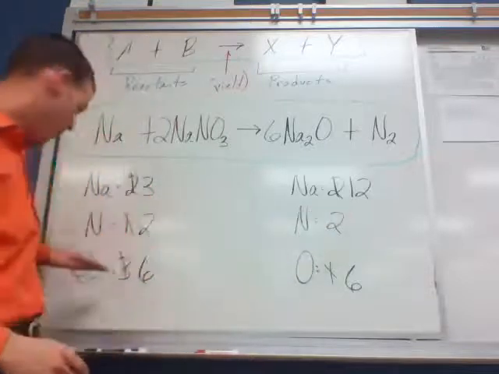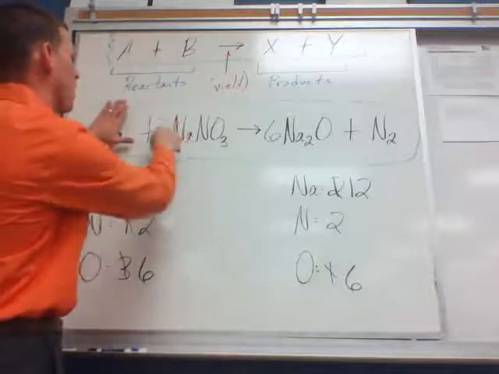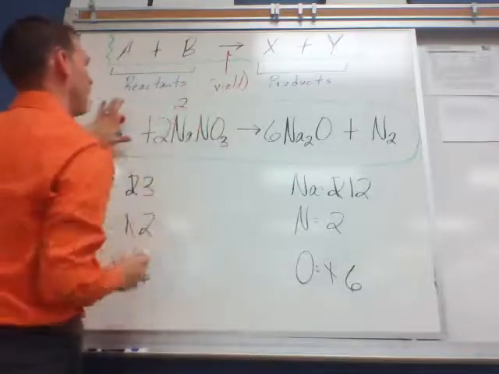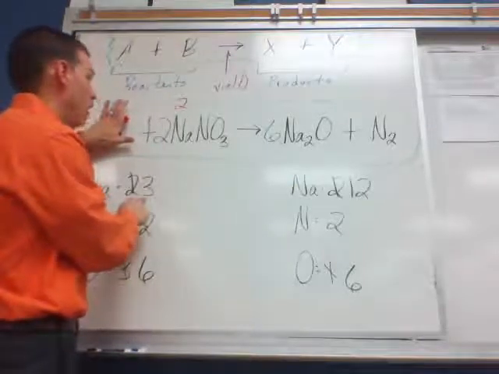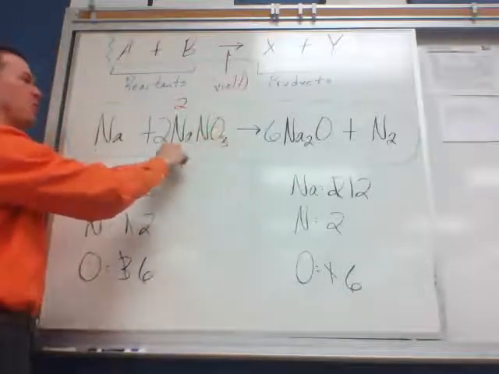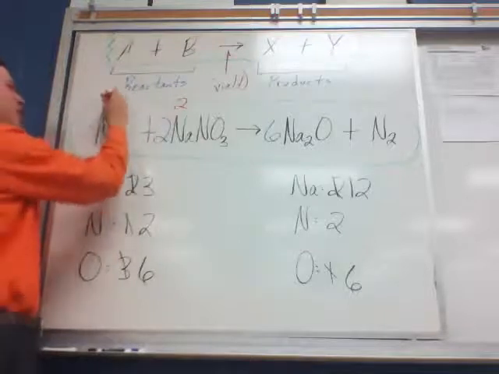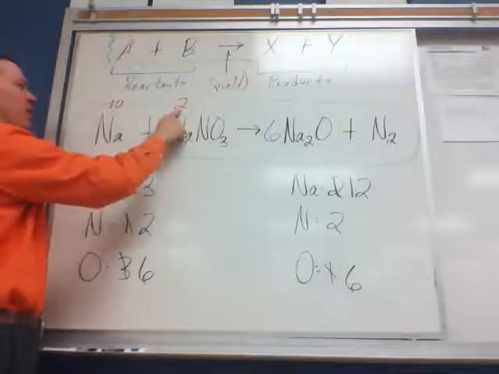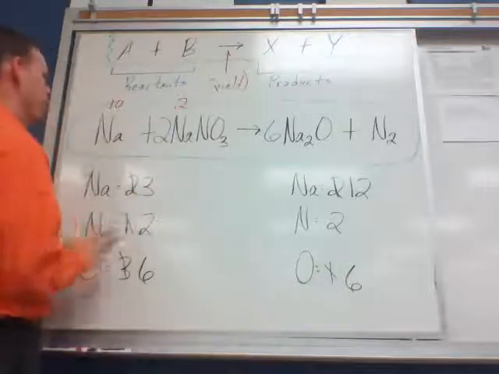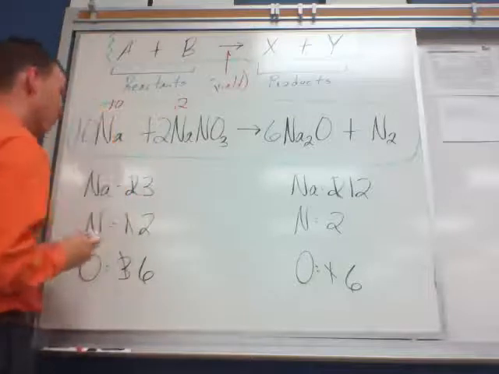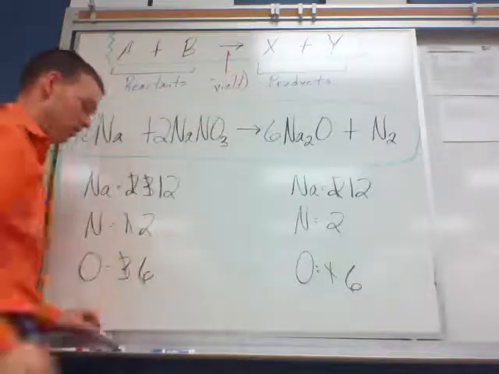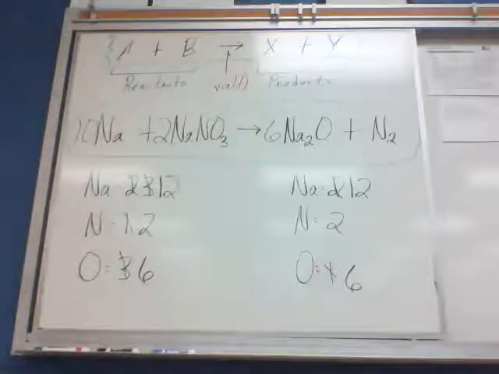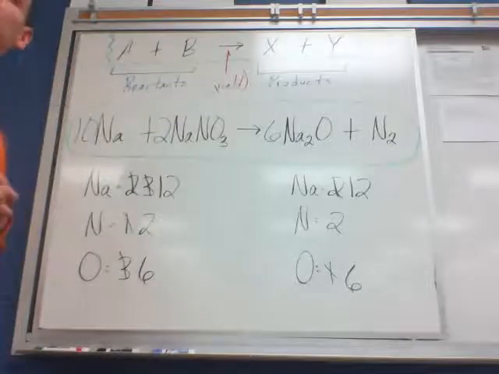So the nitrogens are good. The oxygens are good. How many sodiums are there just right here? There's 2 of them right there. What's my total that I wish I had right there? What number do we want that to be? A 12. So ignoring everything else, if there's 2 sodiums there, how many sodiums do we wish were just right here? There was 10 there, 2 there, then there'd be 12 there, right? Now again, that was a funkier problem. It's my job to show you that sometimes you've got to think a little outside the box, but now we're balanced.